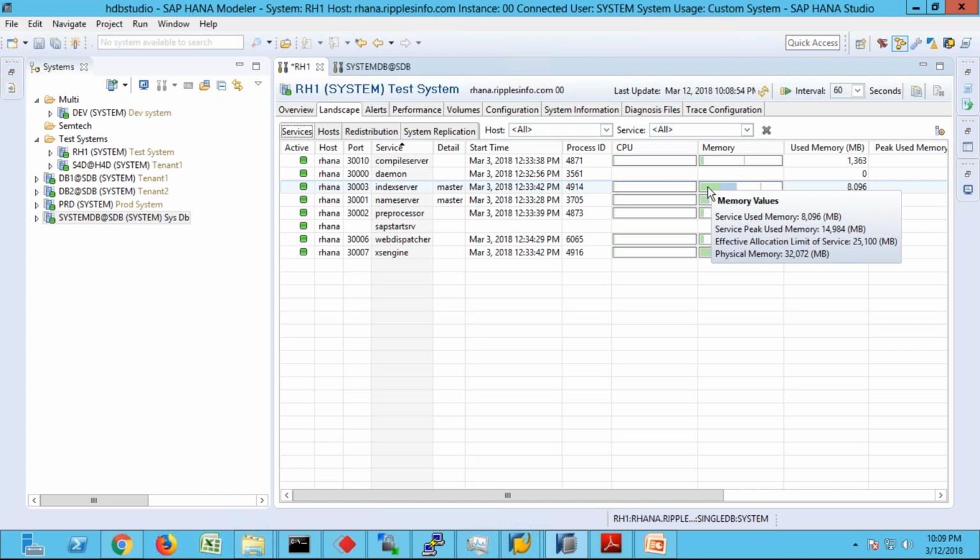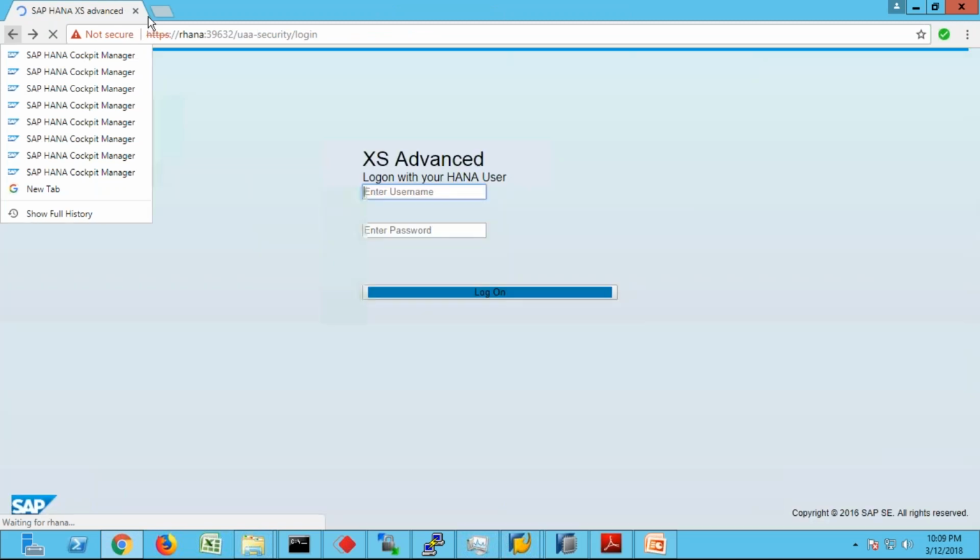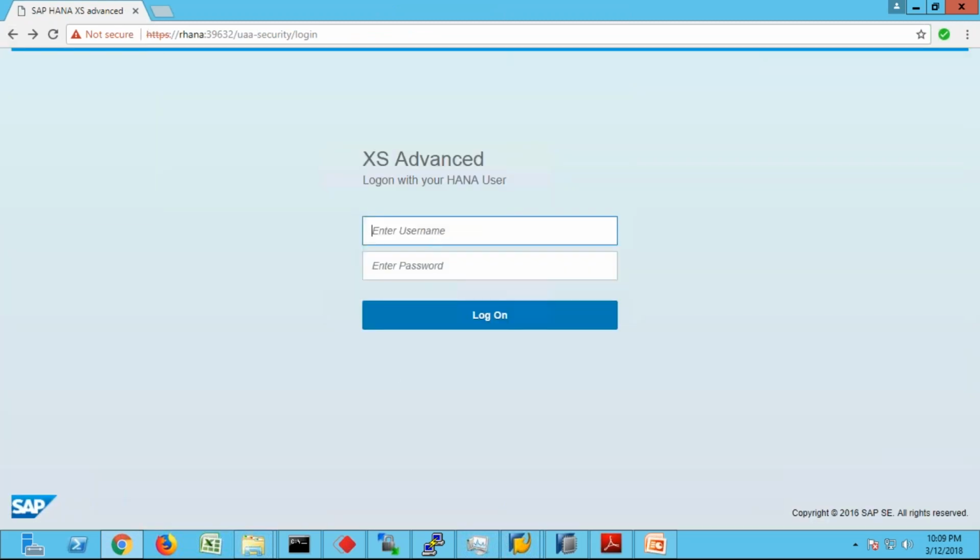But if you're looking for this information at an even more detailed level, like I told you, memory is utilized for code and stack, row stores, column store. That separation you want to have, either you can use an SQL statement or even Cockpit will do. Cockpit is also having that facility. Cockpit presentation will be a lot better because it will give you memory dashboards.